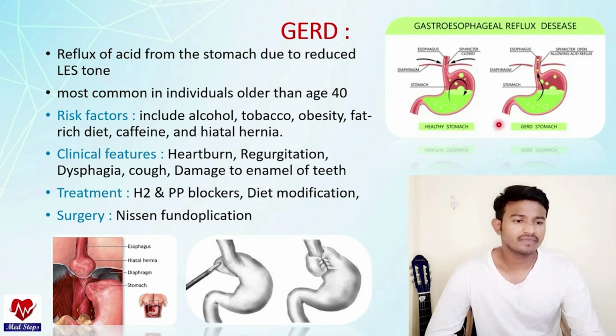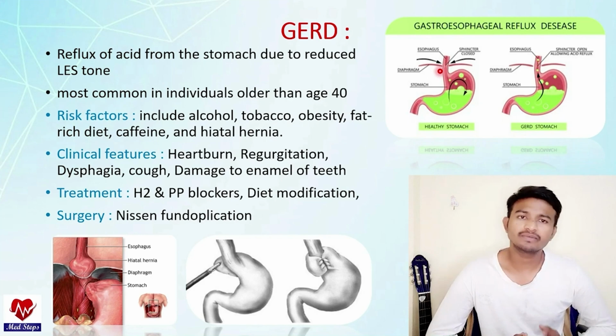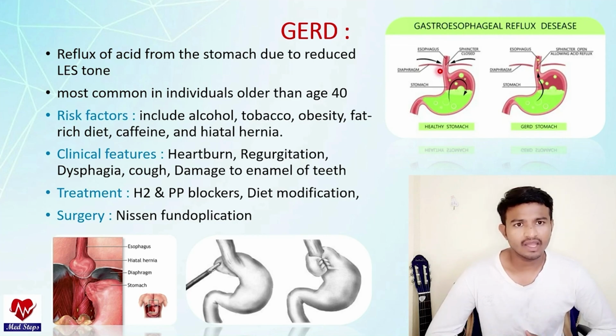If you see this picture, this is the normal condition of the stomach. In the diaphragm, you will find the esophageal hiatus. In that esophageal hiatus, you will find the lower esophageal sphincter. That sphincter is in a physiological condition. It is involuntary. When we are swallowing anything, only at that time, automatically through peristalsis movement, it will open involuntarily, then the food content will go to the stomach. Then it closes. But in the pathological condition, what will happen?